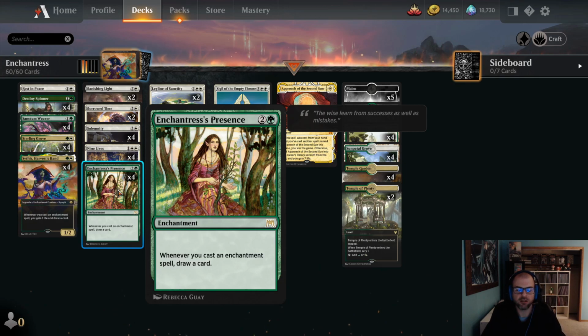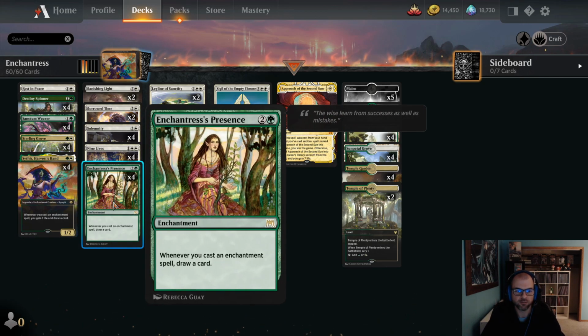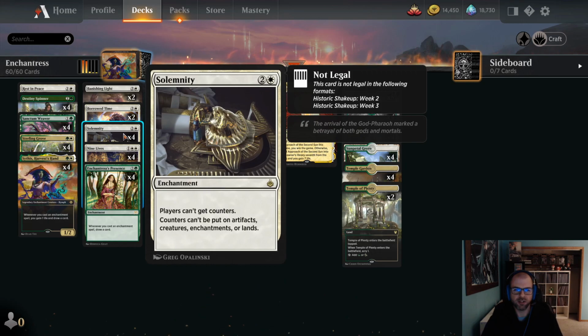You will get buried if you can't draw as many cards or more than they are, and if they land a Teferi, it's going to be lights out for you. They're just going to bury you in card draw, and we want the opposite to happen. We want to get these cards in play and just start generating value. And also with these enchantment decks, we've got the 9 life Solemnity combo, which is well established and historic.